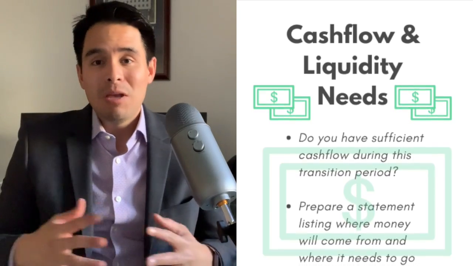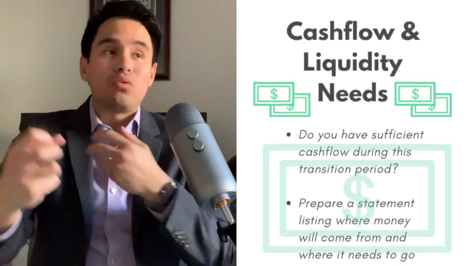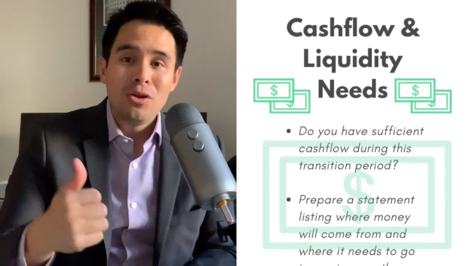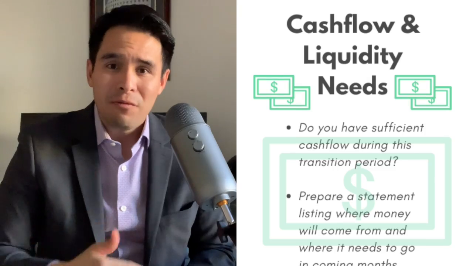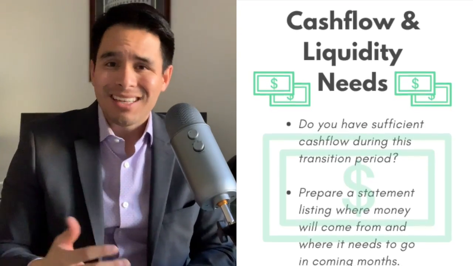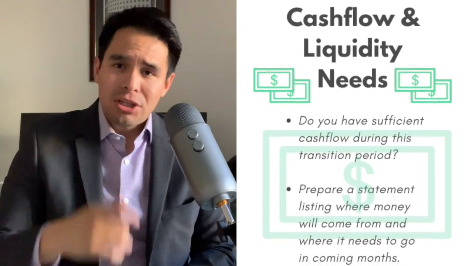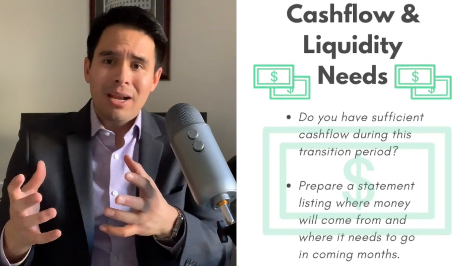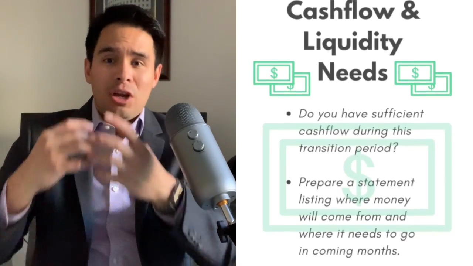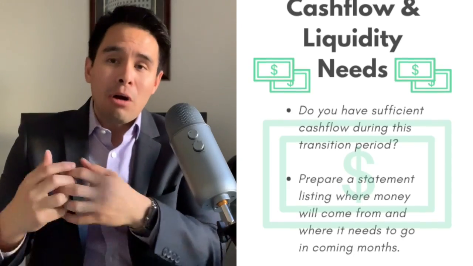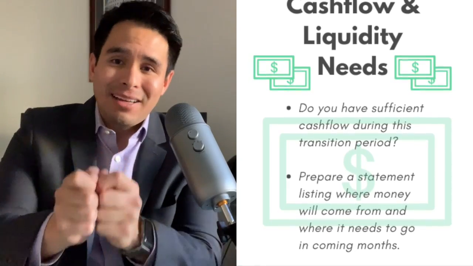We find that when people pass away, families are scrounging for money to pay for funeral expenses, to pay for a party, to pay for an urn or a casket. Make sure you have money set aside and share that with your family. Hey, here's the money I have set aside for a funeral. Here's the money I have set aside for a casket, urn, a party. Use this money upon my passing.